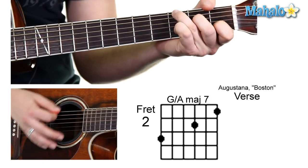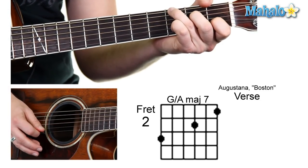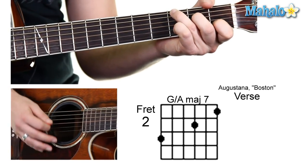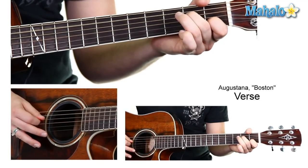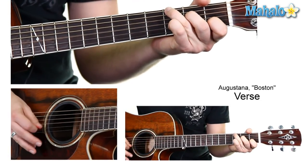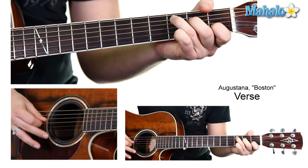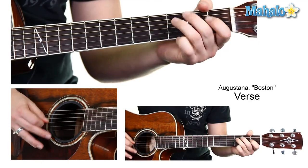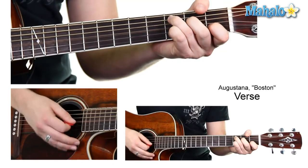And if you're super advanced and you want to throw in a transitional chord, then you could do the G slash A major 7, or A minor 7. And that's like this. You do 3, mute, 2-0-1-0. And what you do is you go. Still do that while you're strumming too if you want.